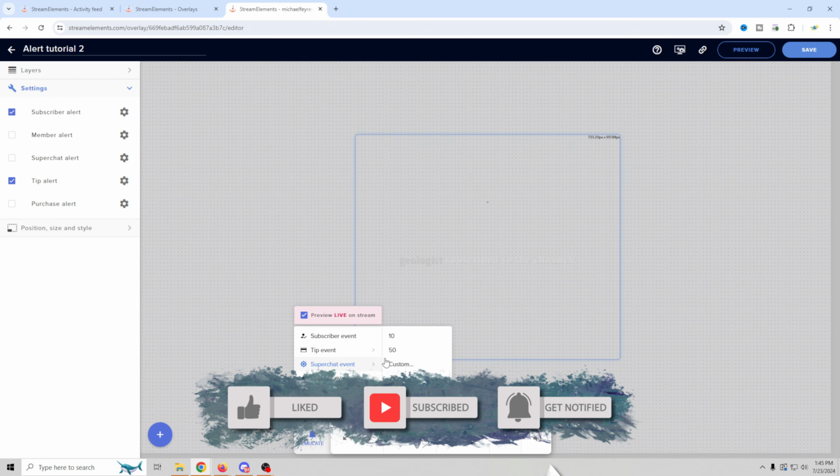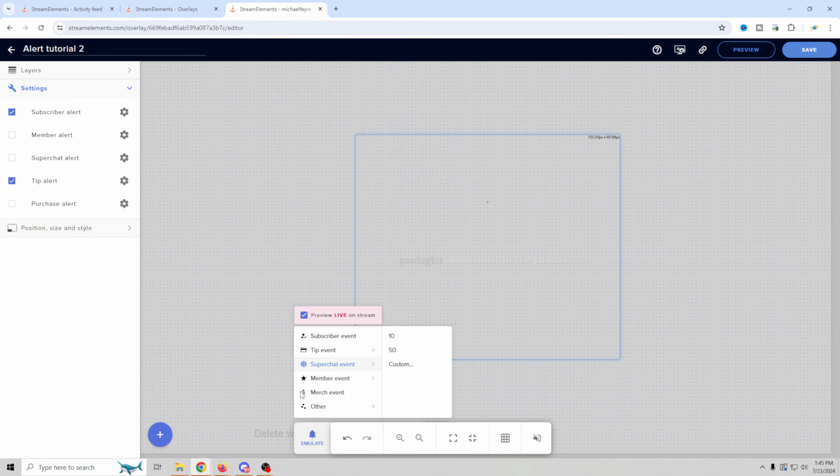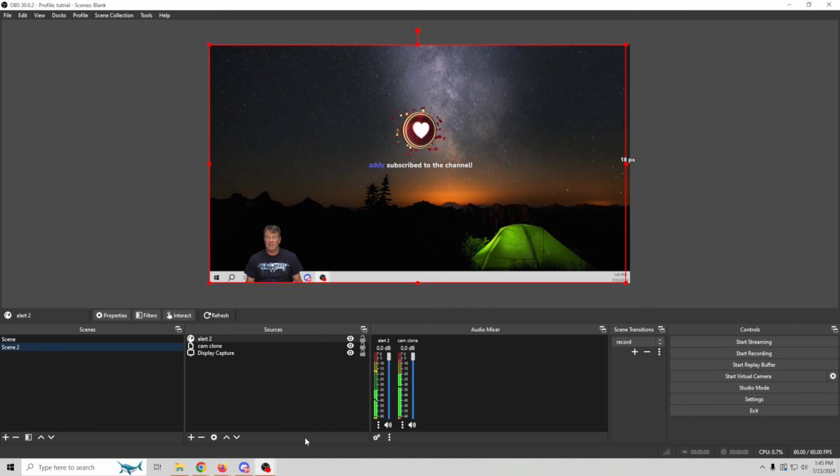Now you understand how you can easily design your alert system separately for each of your scenes, so you don't have to worry. And you can automatically move these around and just save them in the alert, and they'll be exactly where you want. Super easy to set up. By the way, it's also totally free. So you can have all kinds of different overlay layouts, and you can move the alerts in any way you want.